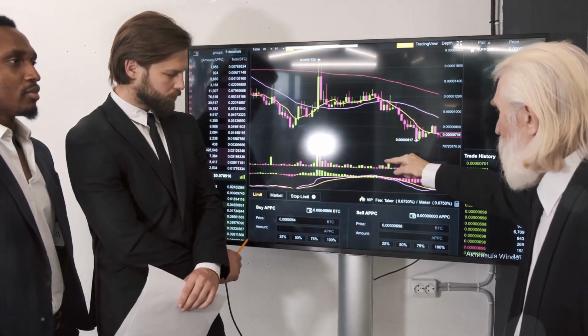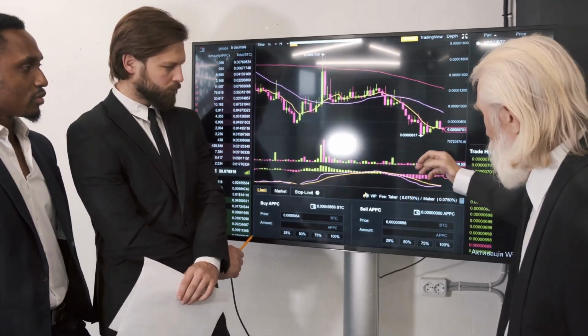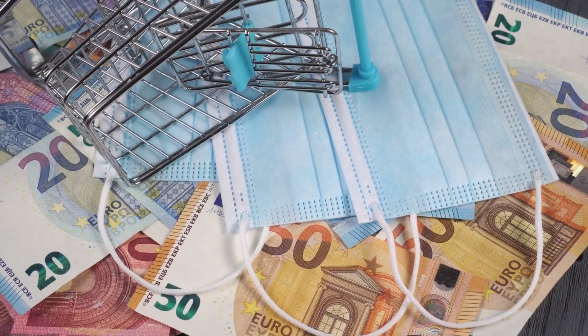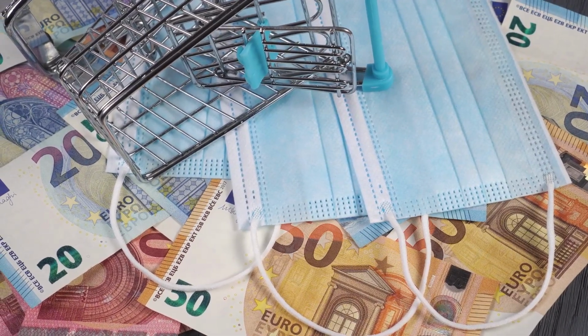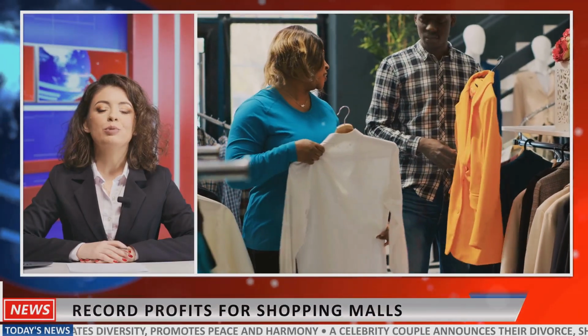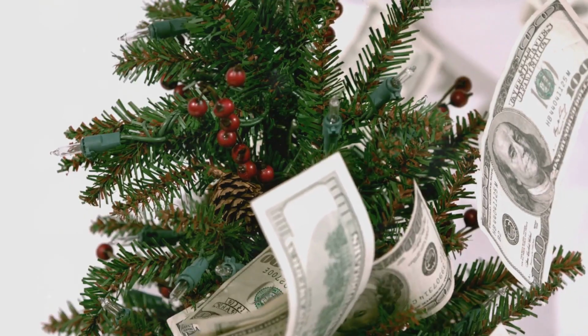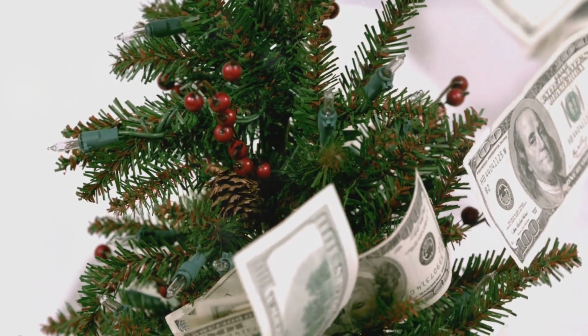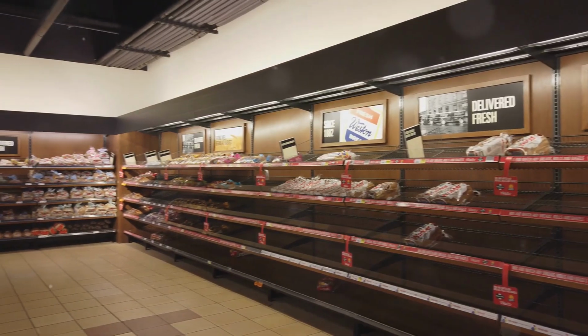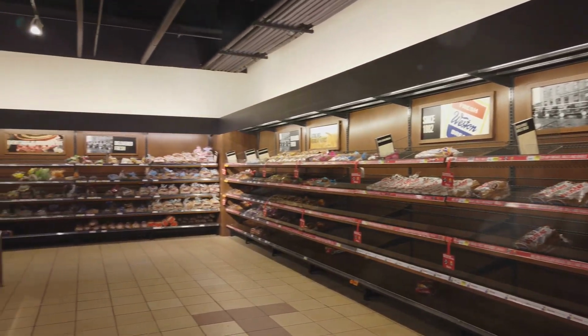Another culprit behind hyperinflation is demand pull inflation. This occurs when there's too much money chasing too few goods and services. This can be triggered by factors like increased consumer spending or government spending. Imagine a situation where everyone suddenly has more money to spend. They rush out to buy things, but there aren't enough goods to go around. This leads to businesses raising prices.